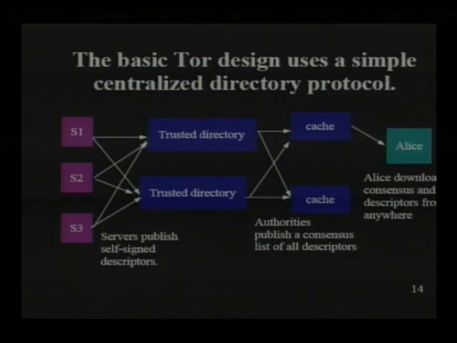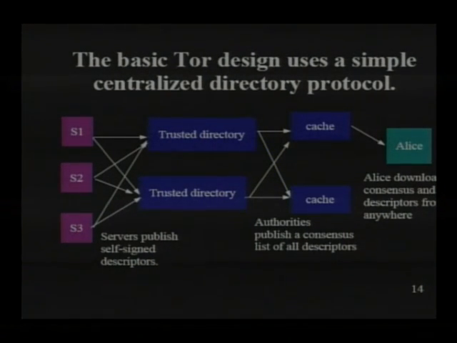So the idea is every server publishes a little summary of these are my keys and my address and which ports are open and my exit policy and so on. And it signs that with its identity key. And then it uploads that to the directory authorities. There are 6 of them right now.